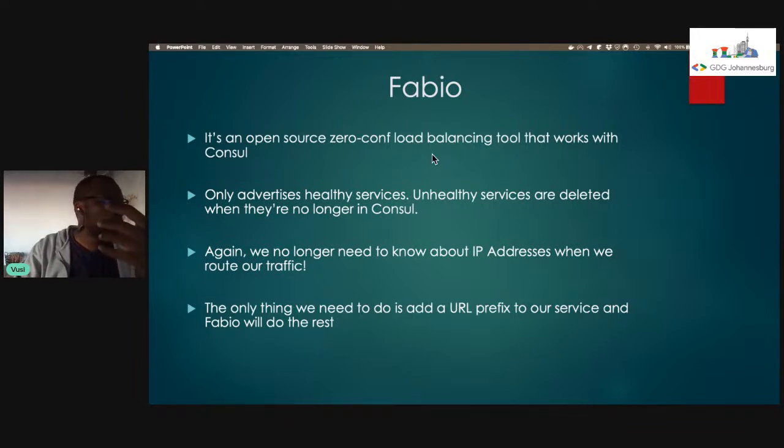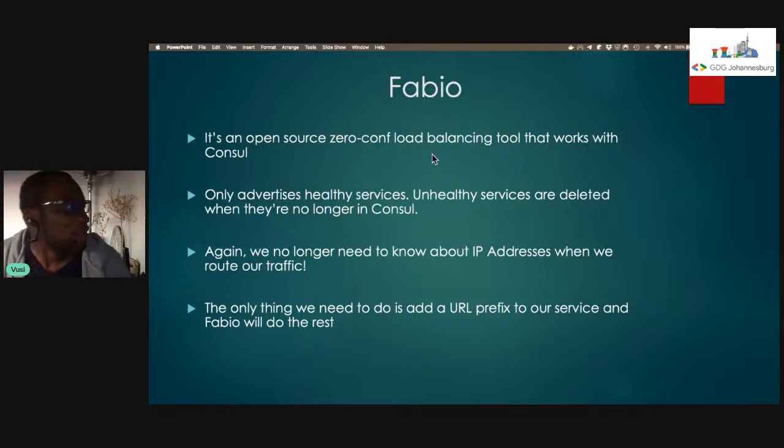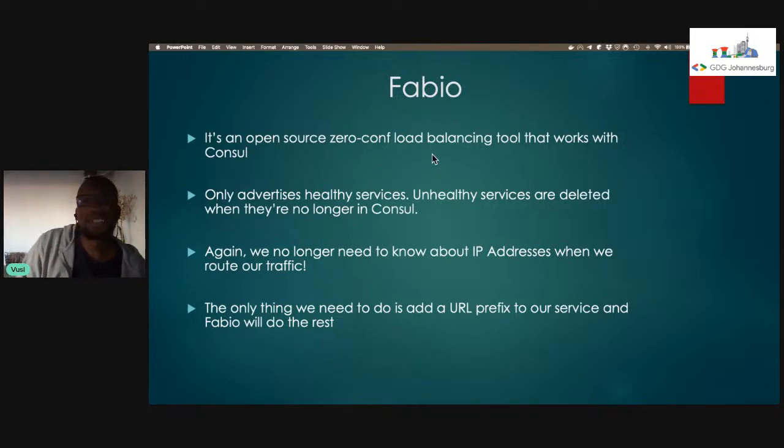Okay, Fabio is a load balancer, but different from the conventional one that we did speak about earlier. I know everyone will be like, wait, you said load balancers are bad. Not all load balancers are bad. So Fabio works exclusively with Consul as well, in that it is absolutely zero configuration. So whatever you find in Consul will then be loaded into Fabio. Okay, so Fabio basically waits for Consul to tell it, okay, I've got 1,000,000 instances of the receipt service or 1,000,000 instances of the London Underground service. This is all the information you need.